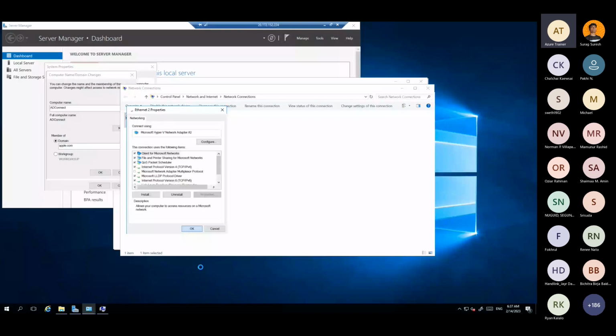Let's wait a minute. The server got disconnected.